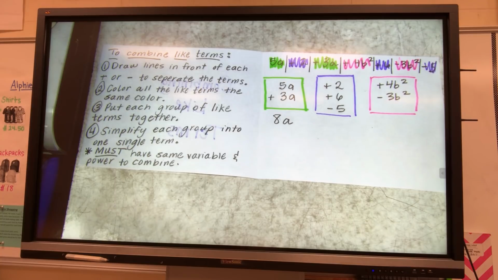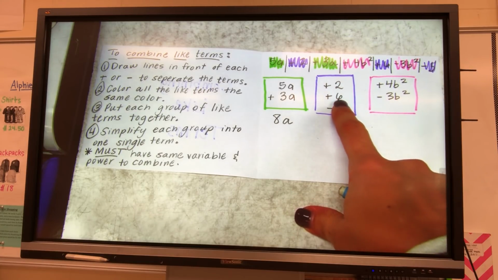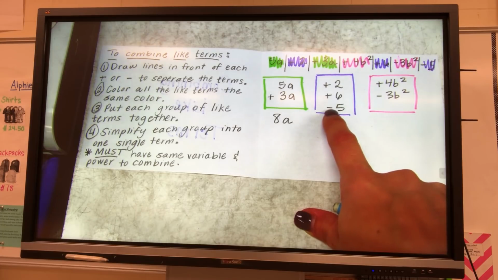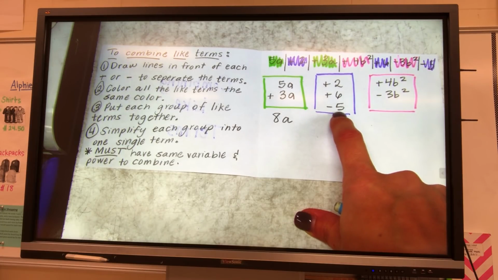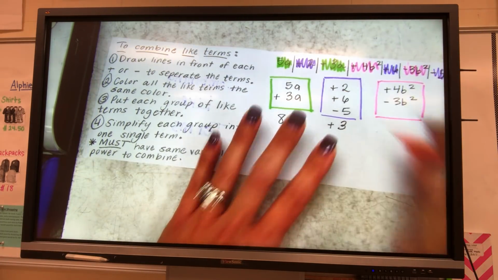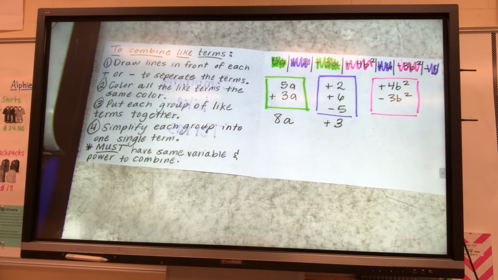In this problem, these don't have last names, but let's think about it. Positive 2. So 2 plus 6. Well, that gives me 8. Then I have 8, because I took the 2 and the 6 and I made 8. 8 minus 5. 8, take away 5, gives us 3. And that's actually a positive 3, because we were still in the positive, because we had 8 minus 5, and that gives us 3. Remember, in front of the number 3 or in front of any number that we don't say negative, is always a positive symbol.